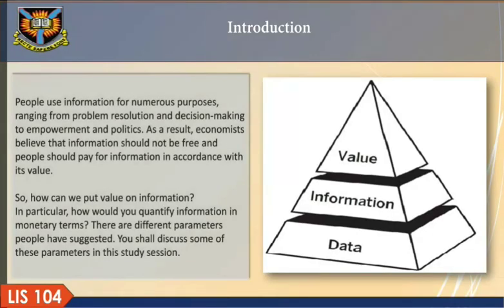Introduction. People use information for numerous purposes, ranging from problem resolution and decision-making to empowerment and politics. As a result, economists believe that information should not be free, and people should pay for information in accordance with its value. So, how can we put value on information? In particular, how would you quantify information in monetary terms?